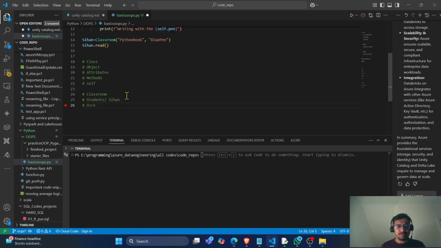What are attributes? Attributes can be books that you read in the classroom. Obviously, if you walk into your school's classroom, you would see elements. For example, you've got benches, tables, chairs, a blackboard, chalks, or probably some sort of marker to write on your whiteboard or blackboard. Those are called elements, and all of these elements are attributes. You've got a pen, let's say. You've got a chair, a table.